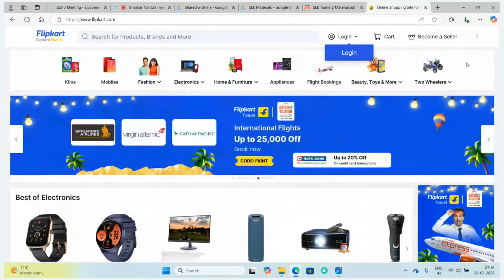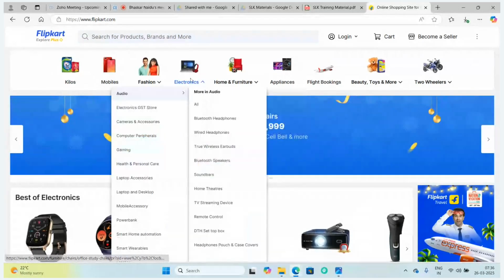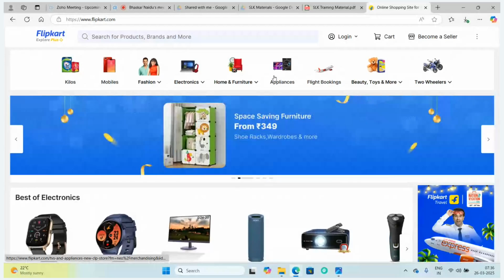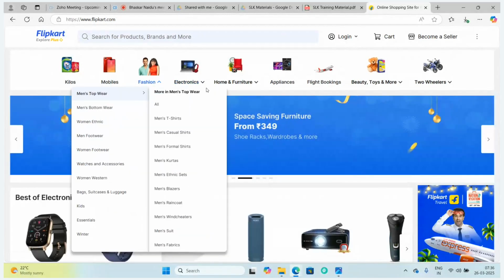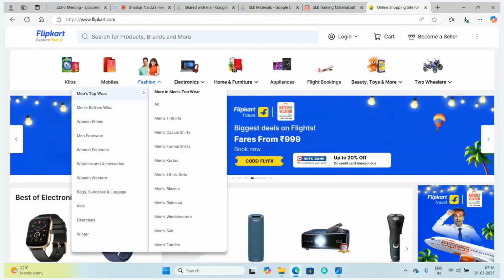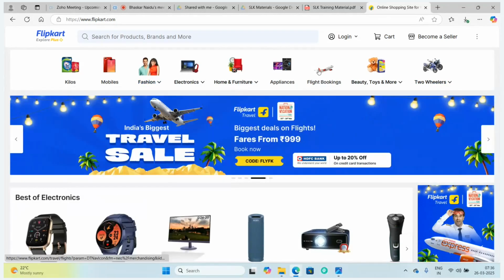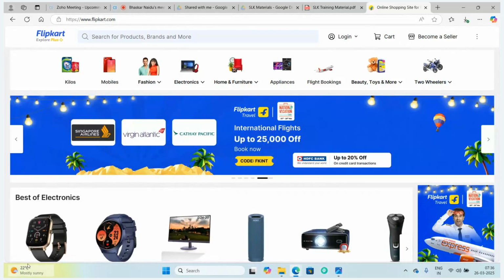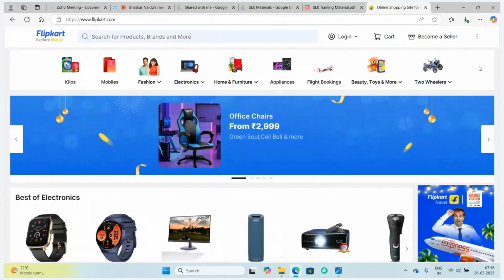But some 4-5 years ago, only mobiles, electronics, and home furniture appliances were there. Flight bookings, fashion, and two-wheelers were not there. Slowly they added fashion, then flight bookings, then two-wheelers. Day by day, they keep adding more features to this application.